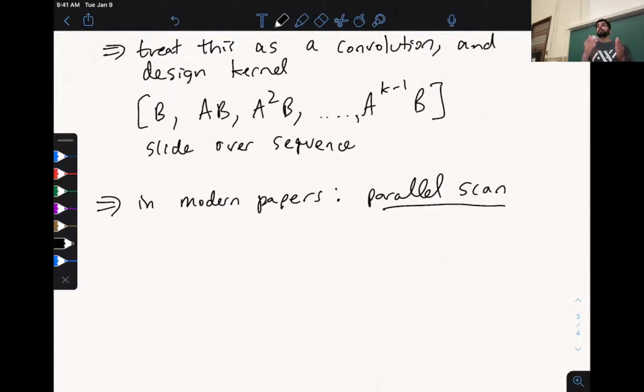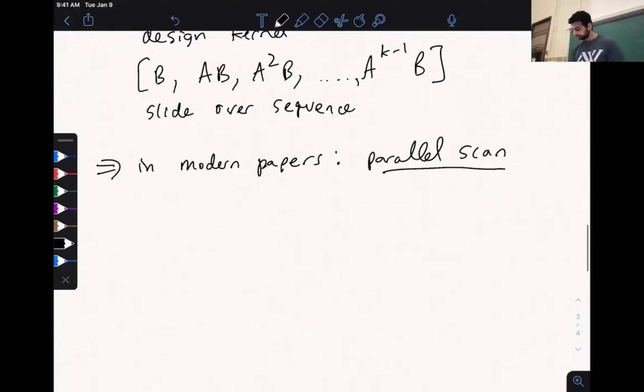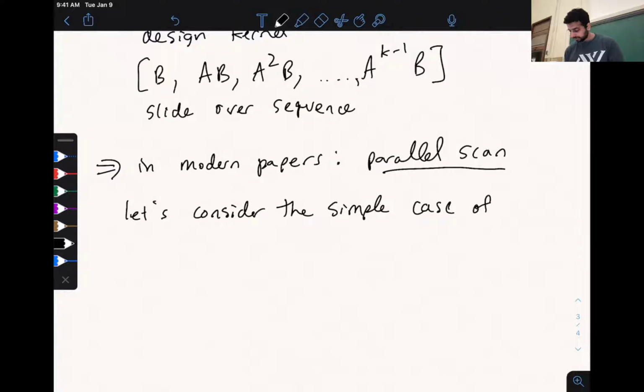So eventually, the result of this operation will allow us to parallelize this hidden state computation without going sequentially h sub t plus 1, h sub t plus 2, and so on. Okay, so maybe we can just do a simple example first, and then I'll come back to the linear recurrent network hidden state that we have been discussing before. So let's consider the simple case of the cumulative sum, which is very relevant for our hidden state computation.